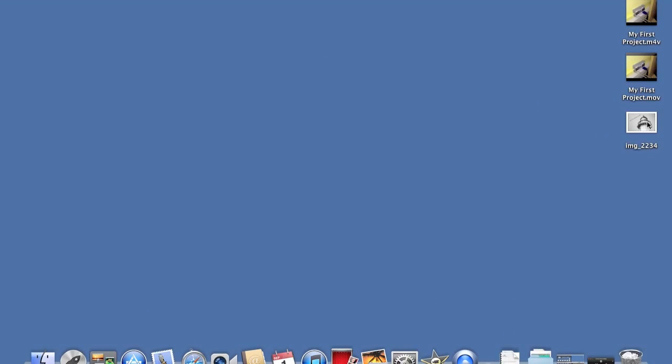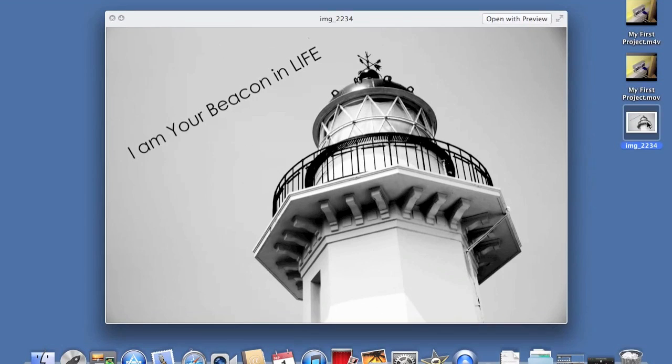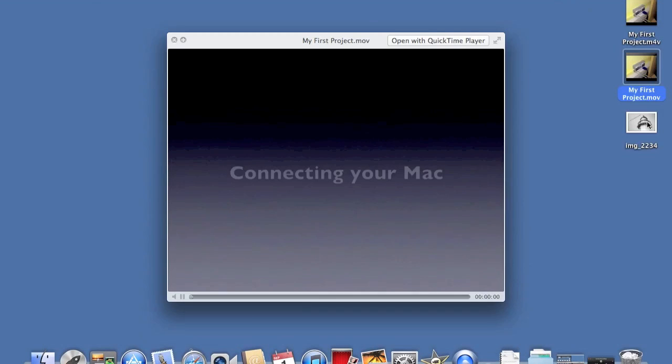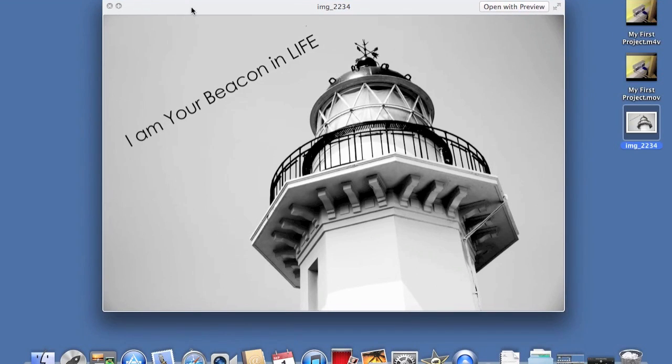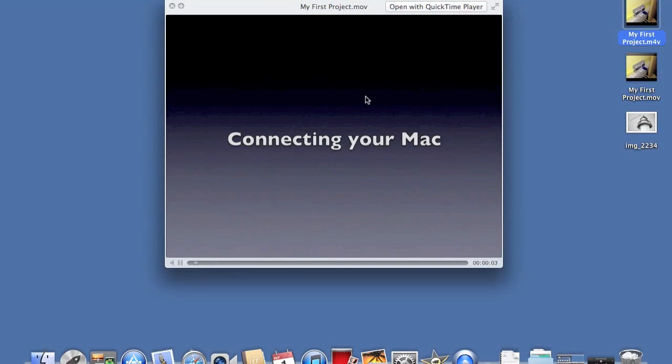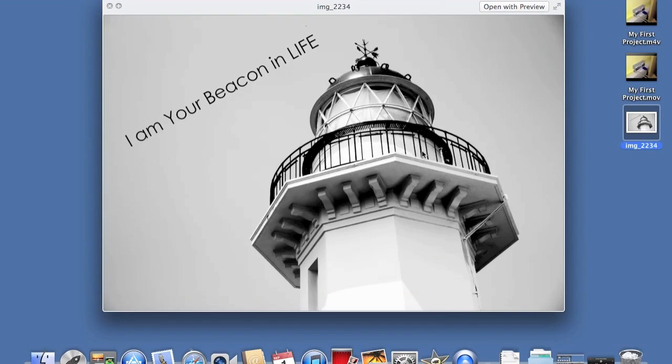So if you select something and hit your space bar, Preview automatically frames it so you can see what it is. And you can go from one to the other. I'm using my keyboard now, up and down arrows. So if you think about it, and I actually think this looks pretty nice, and I was telling people how sometimes I do presentations just with Preview. I put all my slides as PDF files on the desktop, and I use the desktop to frame it. I'll change the background to something dark, and I do my presentation like this. And if I have movies or something, I just go play, etc. So it's quite handy.